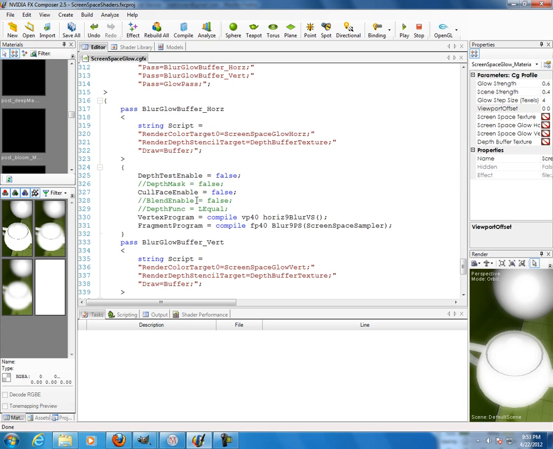Blend enable equals false if you needed it. Depth func equals L equal, semicolon. Of course we don't need that because we already have our depth test set to false. Vertex program equals compile here, space VP40, space horiz9 blur VS, open close parentheses, semicolon. Fragment program equals compile space FP40, space blur9 PS, open parentheses, screen space sampler, close parentheses, semicolon, close curly brace.